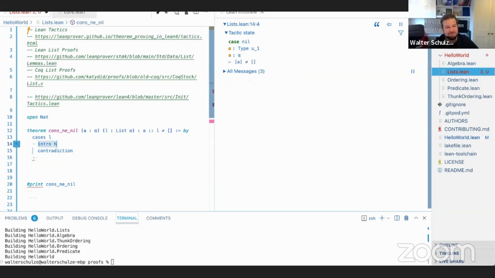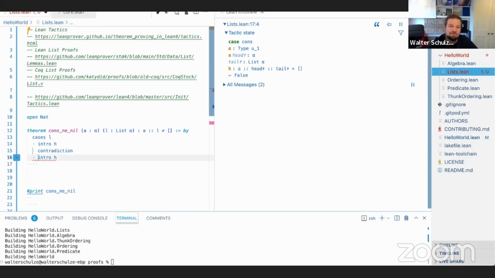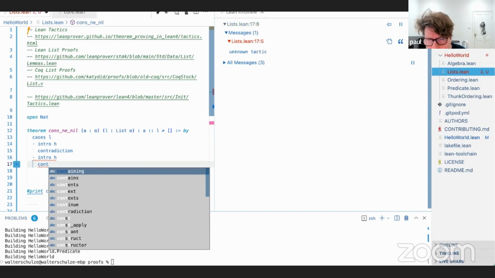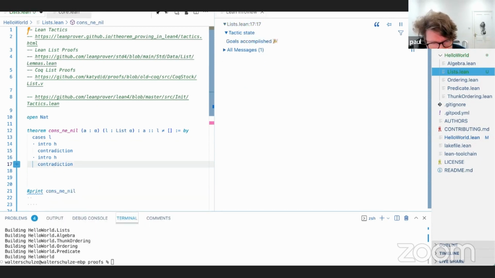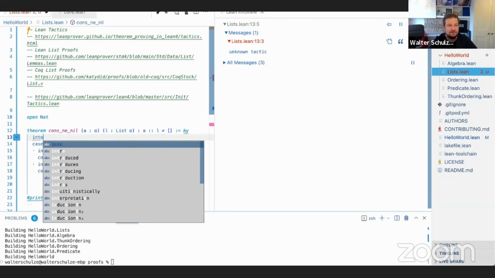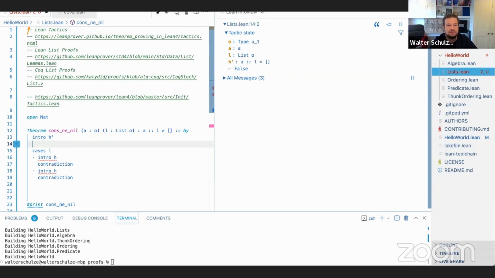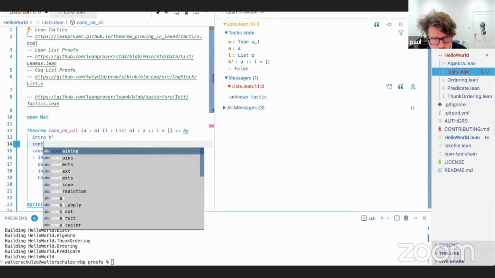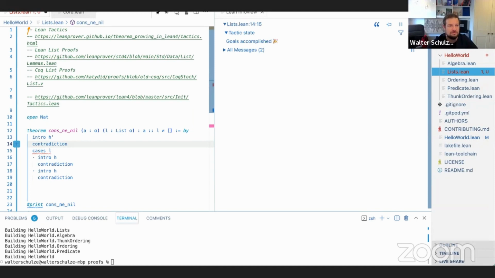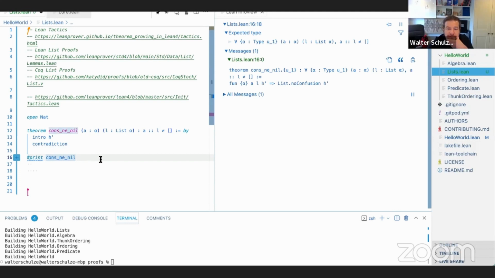So this should be the same, right? Intro and no. Yes, so it's already there in the right form. Okay. And technically, maybe it's even right. We don't need a. And then we can look at this proof.